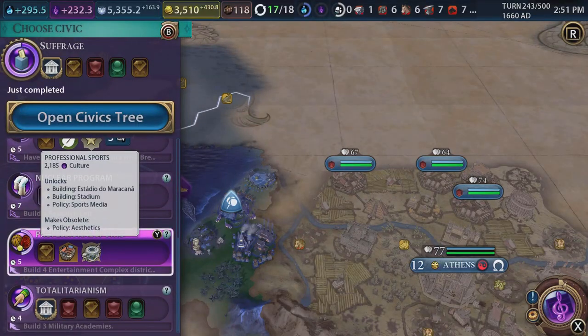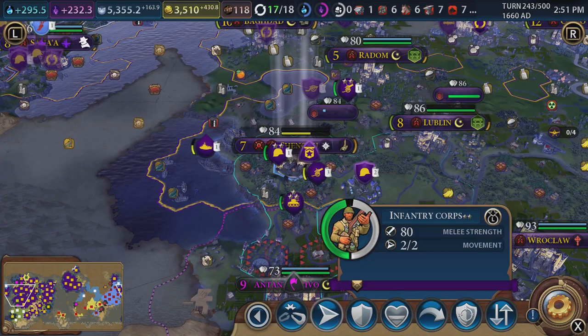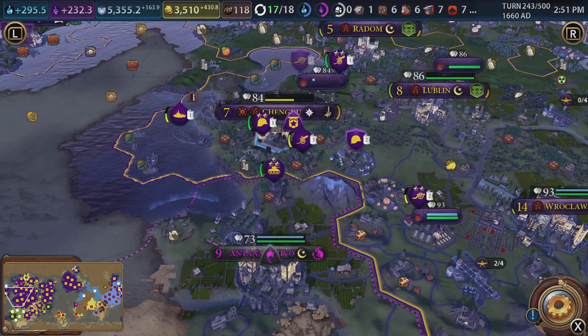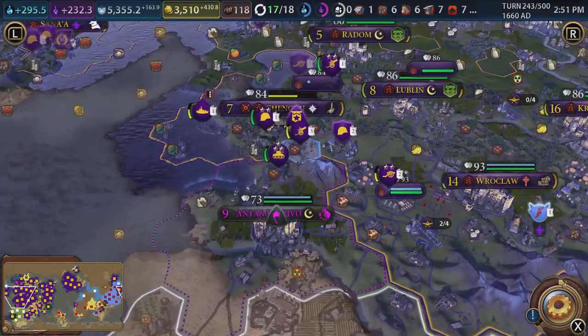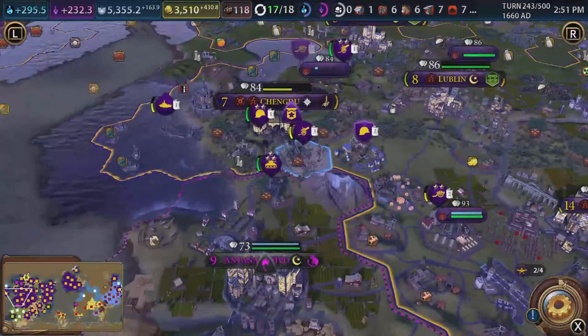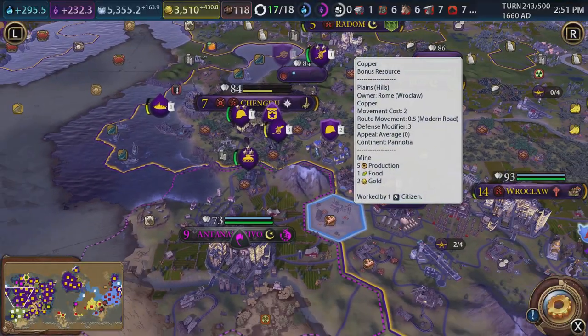Yeah, we're going to go professional sports, by the way, for the next government, because that is going to give us access to more amenity stuff. But I felt we were spending too much time just moving units about and stuff like that. So it was get rid of that or get rid of the fighting animation things. But I quite like the fighting animation, so we've left them.